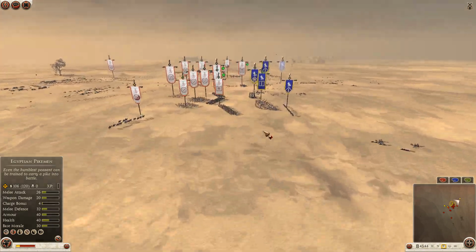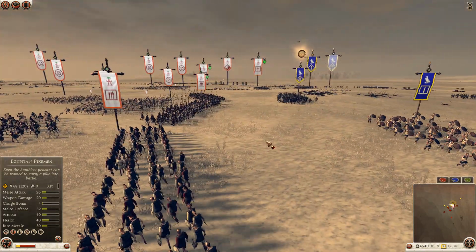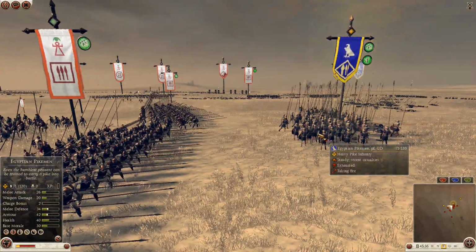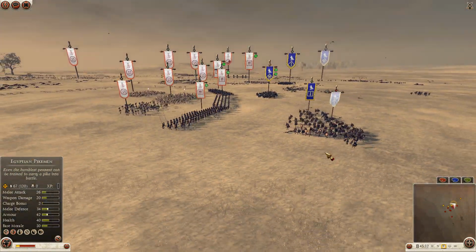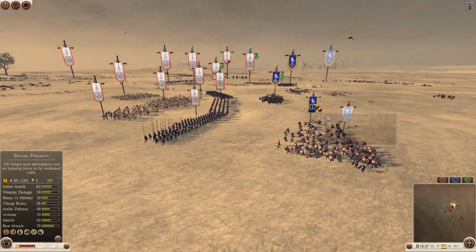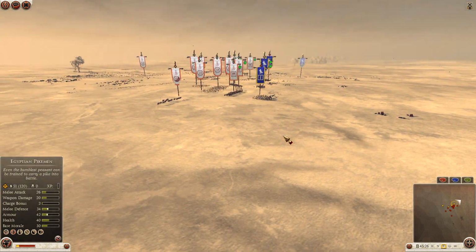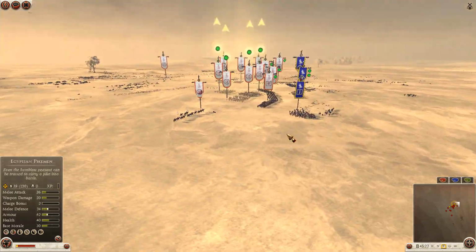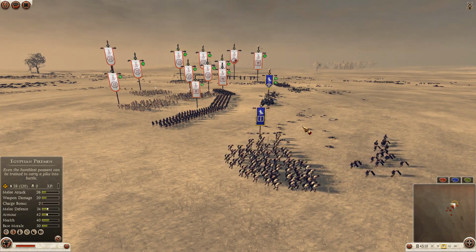Chariots routing. So final engagement will probably happen somewhere here. Egyptian pikemen can't decide if they want to attack or not. The chariots, yeah, completely shattered. Yeah, game is done. That's for sure.